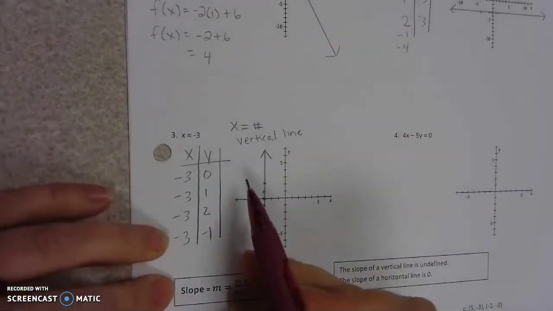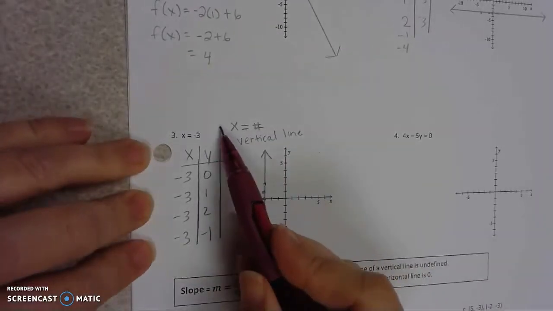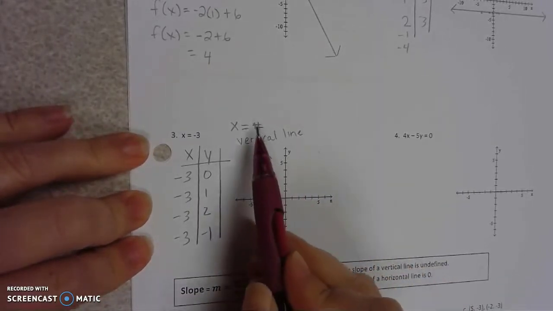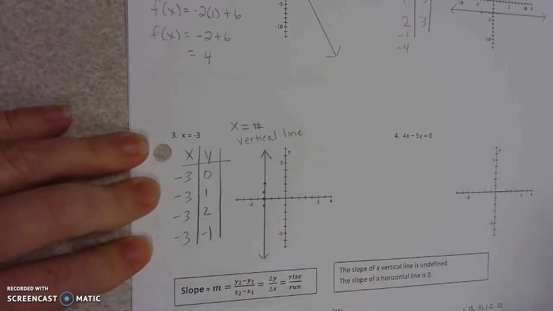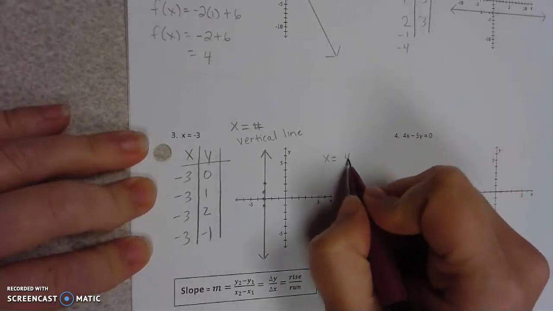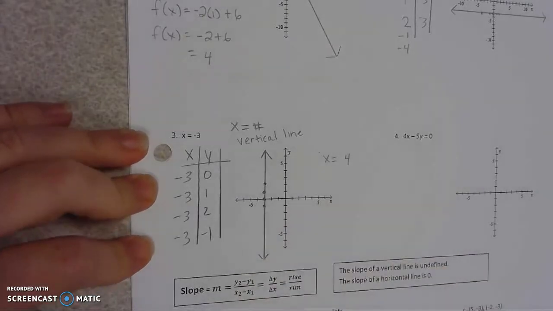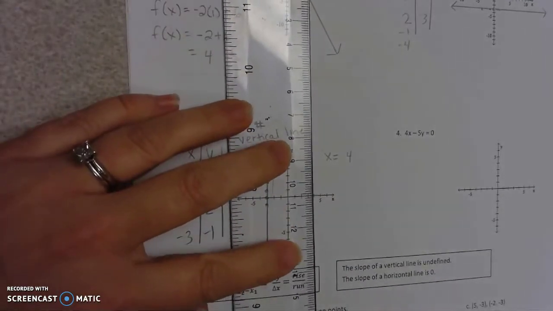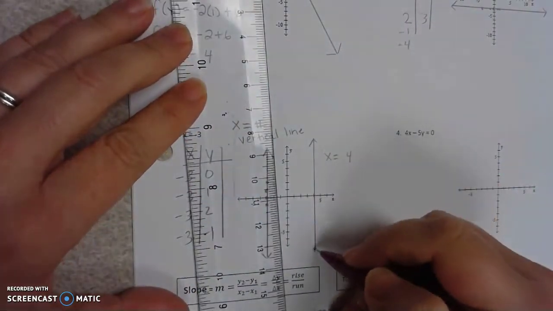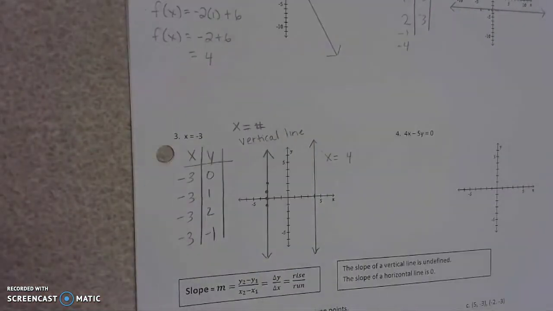Okay, so let me say that again. Anytime I see x equals a number, there's no f of x, there's no y, just x equals a number, I know this is going to be a vertical line. So I go on the x-axis to wherever that number is, and I draw a vertical line. So let's say if I said x equals 4. If that were my equation, I would find 4 on the x-axis. I can simply go there and draw me a vertical line. And then any point on that line has an x coordinate of 4, and the y values will vary.